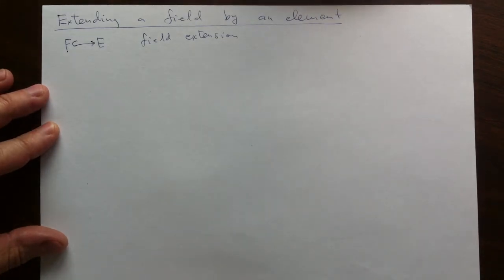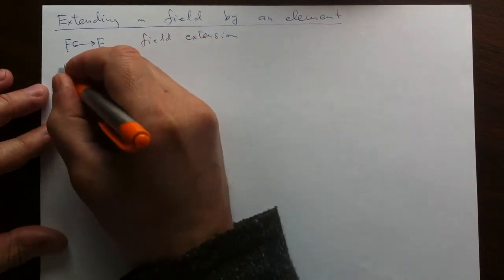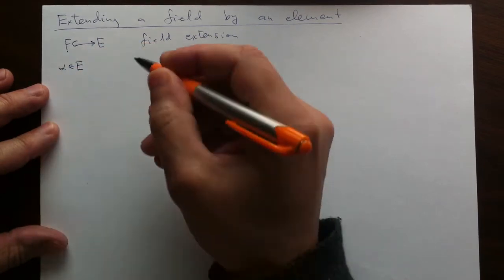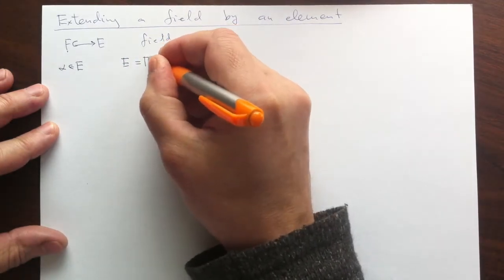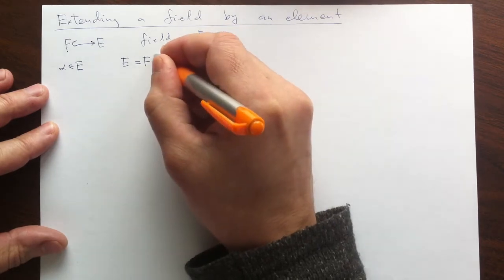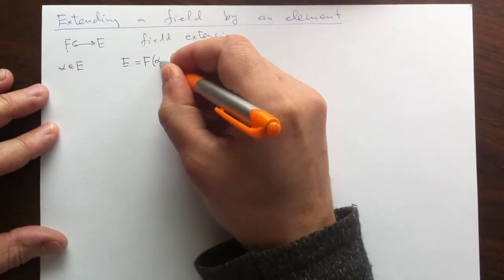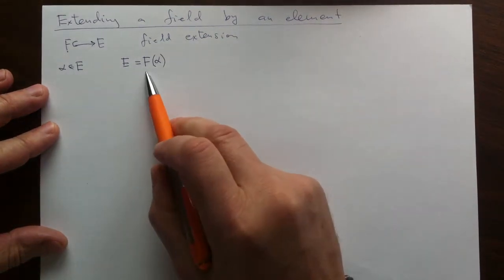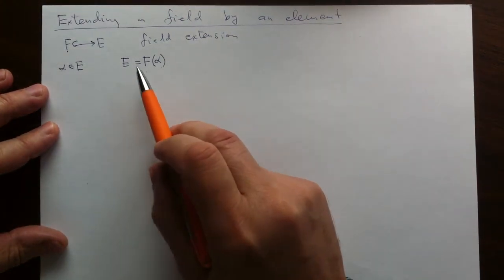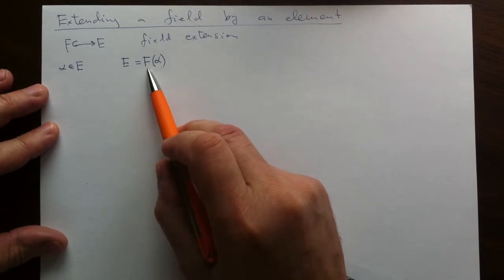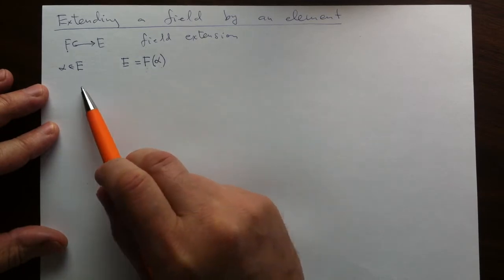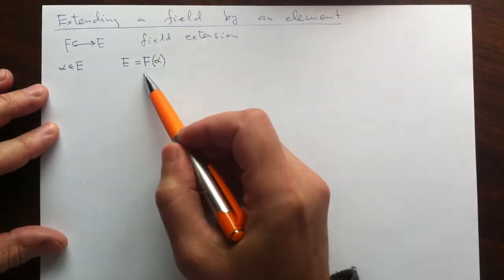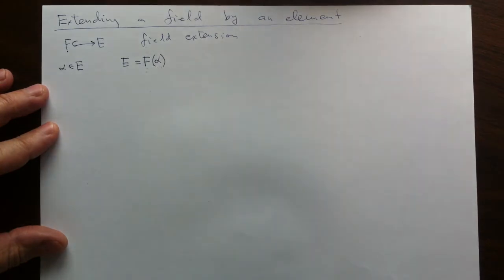So let's look at a specific type of such extension. Let's imagine that we have an element alpha in the larger field, and that any element in this field can be constructed using arithmetic from elements in the smaller field F and this chosen alpha. So that is the first meaning of the notation: any element in the field can be reached by doing arithmetic, starting with elements of the smaller field F and this one single element alpha. That case is called a field generated by a subfield and an element.